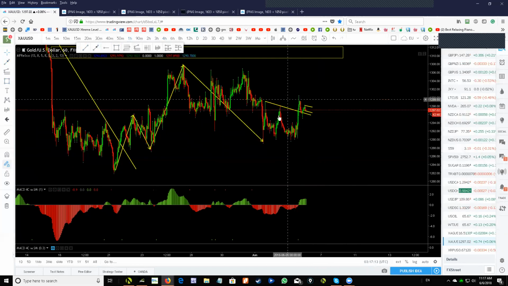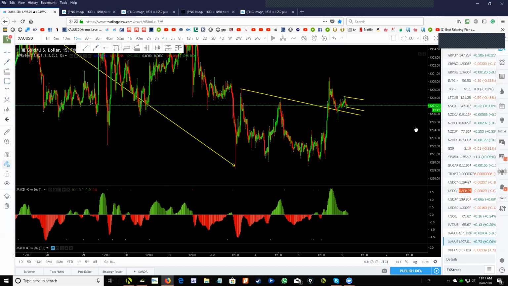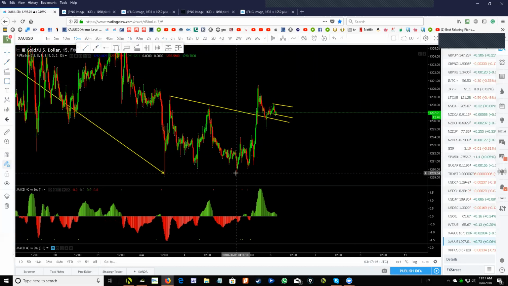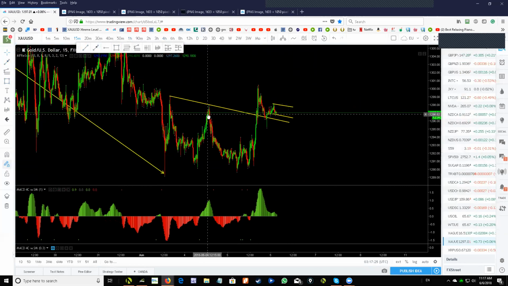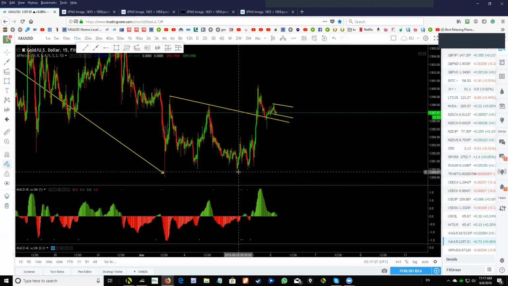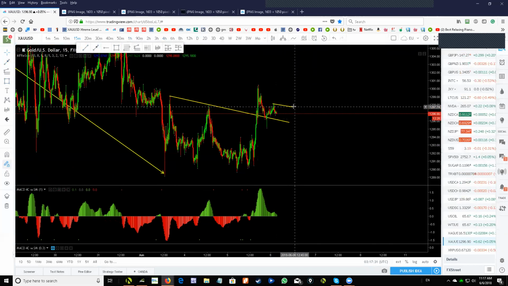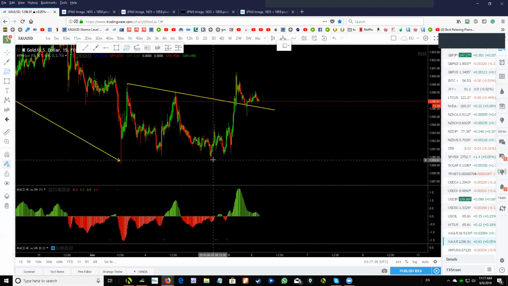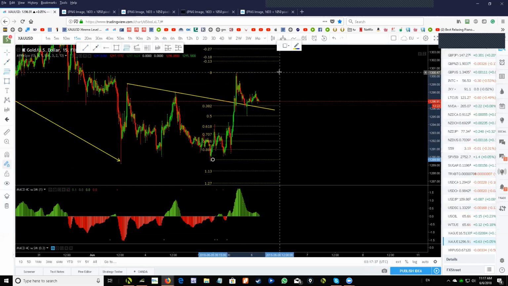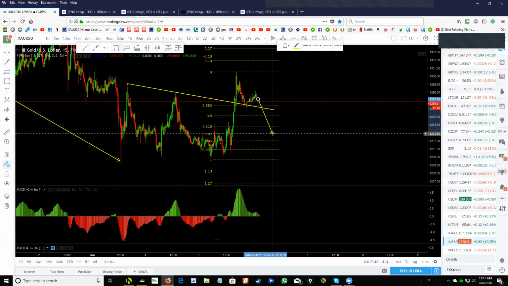Let's go look at this piece to see what we actually have in there. Let's see what the story is. Okay, we have a 1, 2, 3-wave structure. Next one: one is it could form a flag. The other one would be it could still pull back down to this level over here. It can do whatever it wants and still pull back to this level.